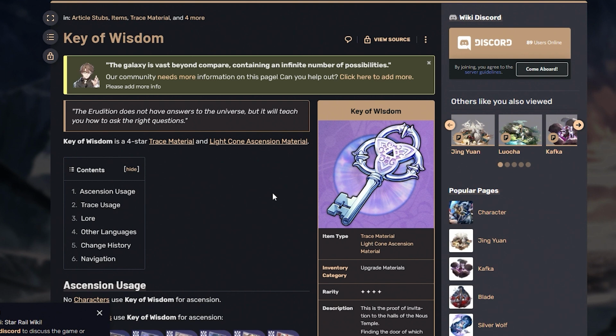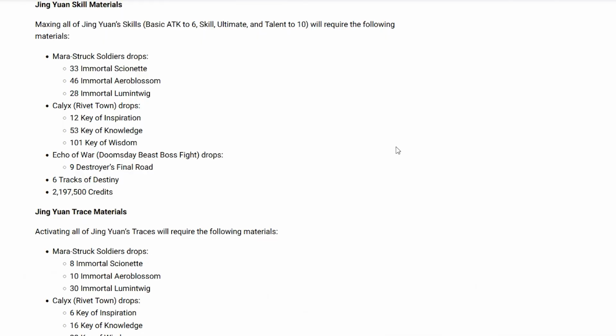Again, there's a lot of materials here to go through, so you can use this time before the character does go and release to have these ready. Though again, if you want to wait, see if you pull the character and then go and spend all that stamina or, the Trailblaze power, right? Go and do that then. You're more than welcome to. Fully up to you. Beyond this point, you'll need 9 Destroyers Final Road.